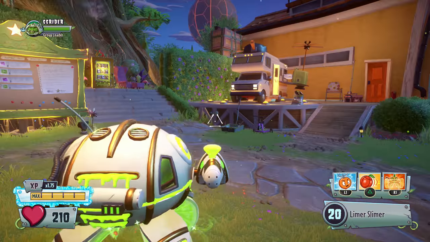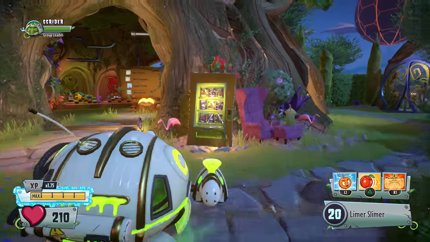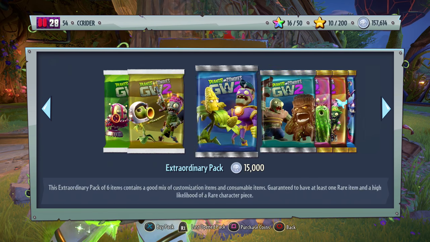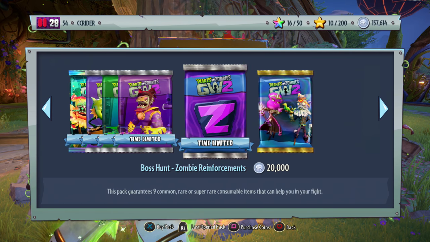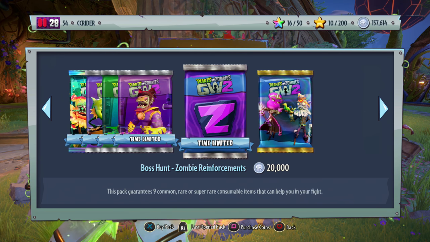Welcome back to Plants vs. Zombies Garden Warfare 2. Today we're going to be checking out a brand new pack in the sticker shop. You might remember the opposite of this, but today we're showing off the... Where is it? Wow, we got a lot of packs in the store at this point. The Boss Hunt Zombie Reinforcement Pack for 20,000 coins.